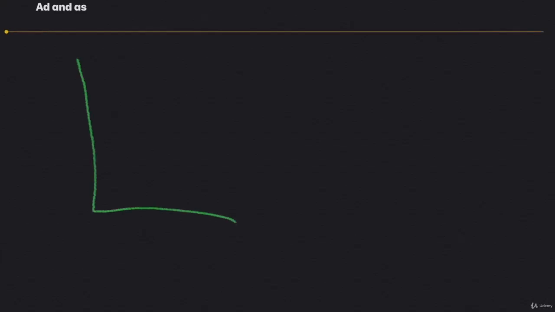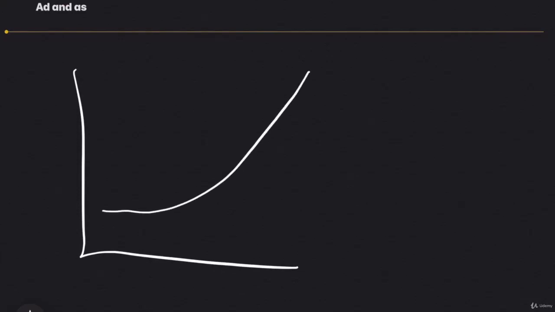So in this video, we're still working on aggregate demand and aggregate supply. And we need to understand, in the previous videos, we built the aggregate demand and aggregate supply curves, but there are some nuances here when it comes to aggregate supply that we need to cover. So what are those nuances? The first thing is that aggregate supply, we said, kind of looks like this, flat at the beginning and steep at the end. But there are different types of aggregate supply.